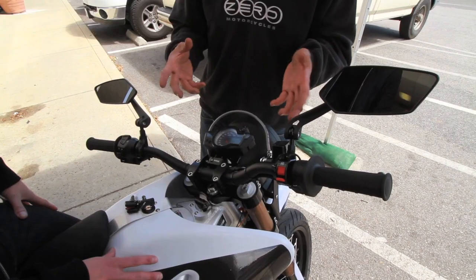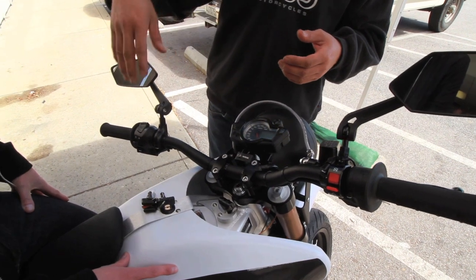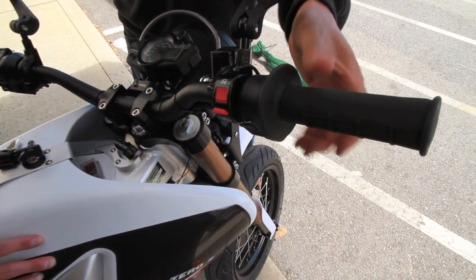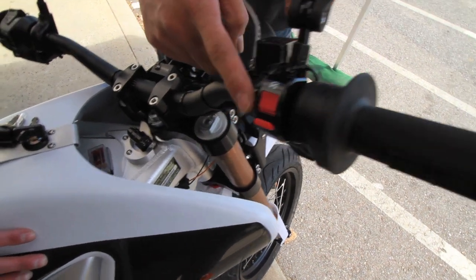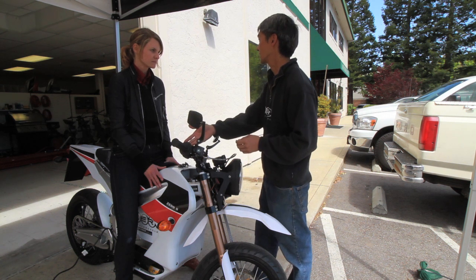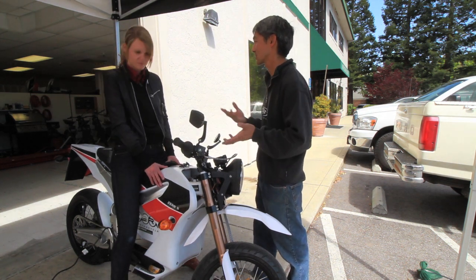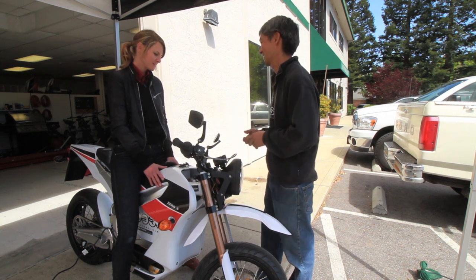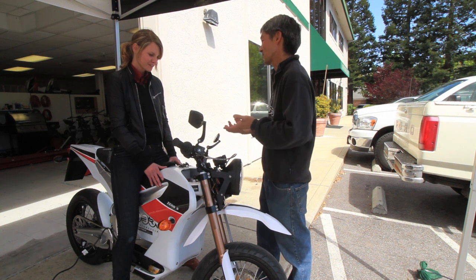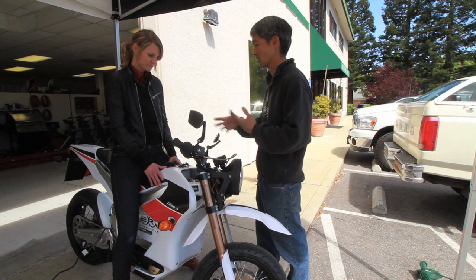Show me how to ride this thing. There's no clutch on this side, but you've got your front brake over here, just like a traditional gas motorcycle, and the throttle over here. You have a kill switch so you can stop the bike at any time, and a main ignition key right there. On your right foot is the rear brake, and on your left foot there's nothing because there's no shifting — none of that awkward upshift. It's actually very easy, so for beginners it's really easy to learn on.